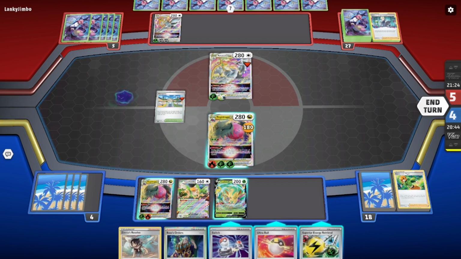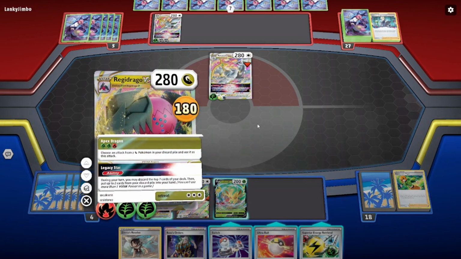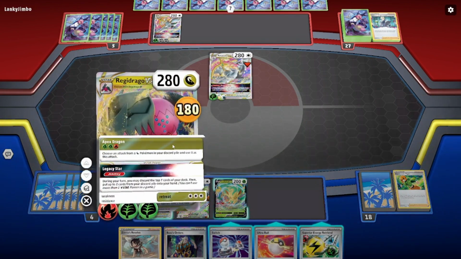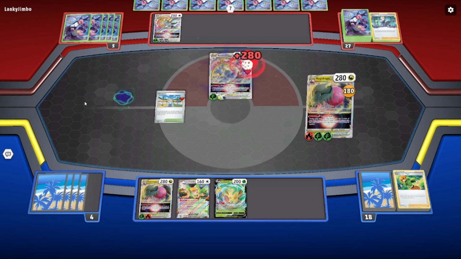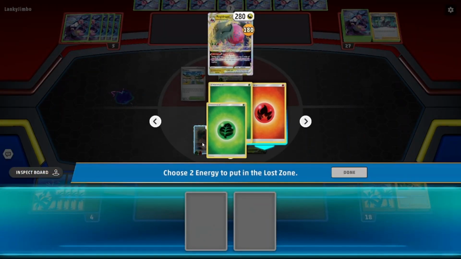I'm okay with this hand. I do want to blow him up, right? I'm pretty sure I blow him up. So I do have save my V-Star power. Save my V-Star power. So let me do the 280 damage, right? I'm going to get rid of energy from my active because he's weak.